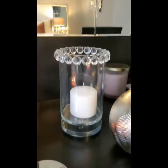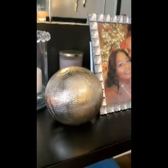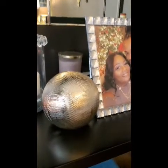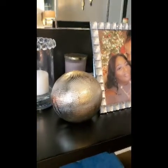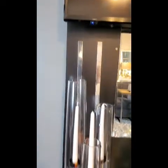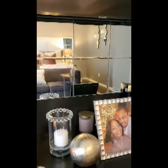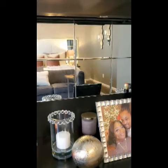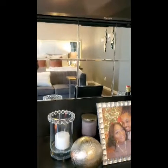I picked these up from Home Goods right before the shutdown. I got these decorative balls from Burlington — I wanted to add a little bit of gold in my room, but sparingly, not a lot. I also added mirror to this piece; before, it just had the silver piece that goes down. Adding mirrors to this and my nightstand has done such a difference for my room — the light is bouncing around more, and when I'm setting the mood in my room it helps so significantly.